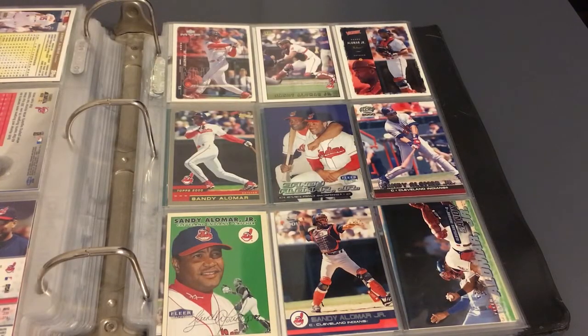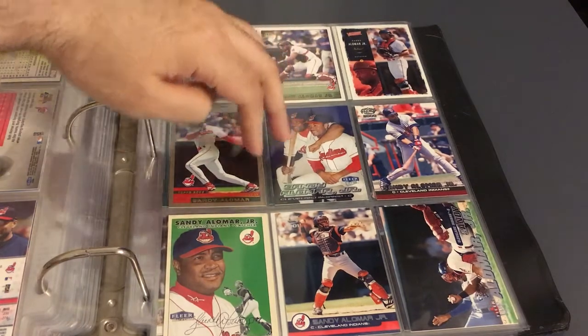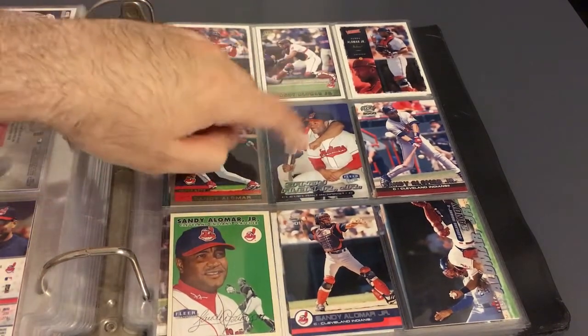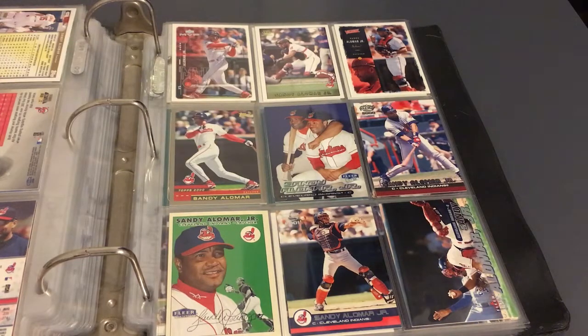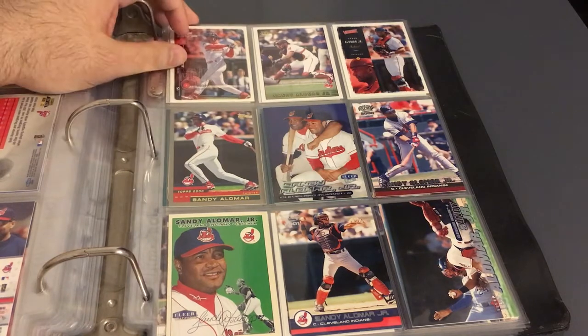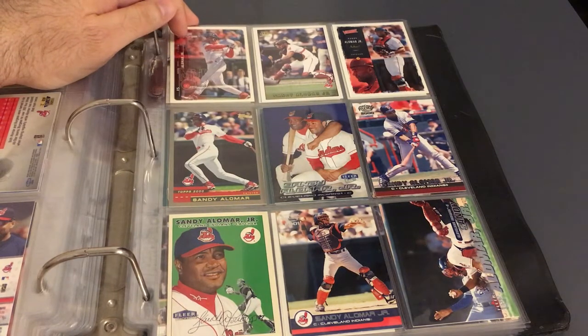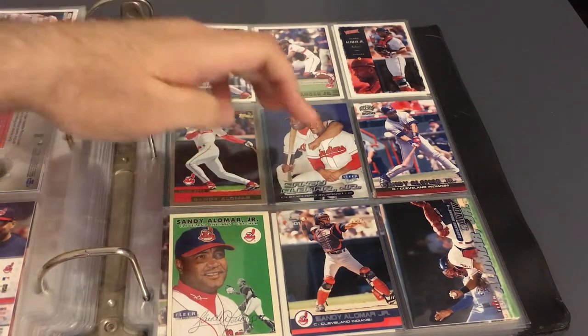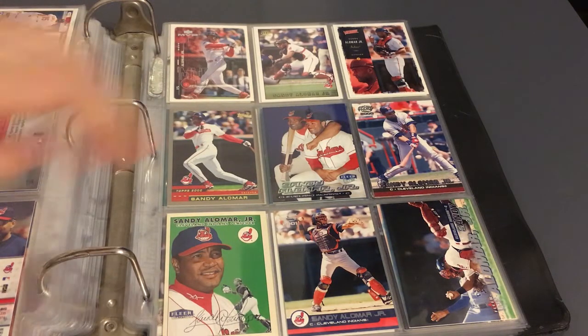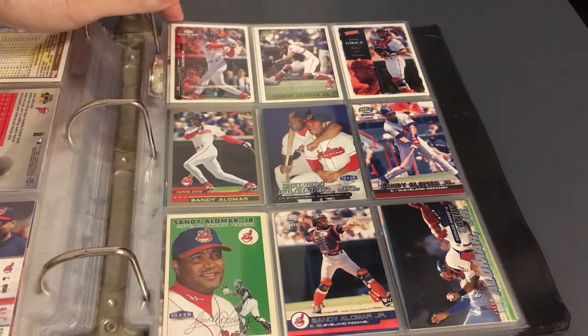You got a mix of stuff again, 99, 2000, 2001. Really love that one with Roberto. Might have one of those in the Roberto section too. But just think about it. It's got to be really cool, first of all, it's cool just being a major leaguer, but being able to be a major leaguer and play on the same team with your brother, I'm sure they had a lot of fun with that. They actually played together earlier in their career in San Diego too.